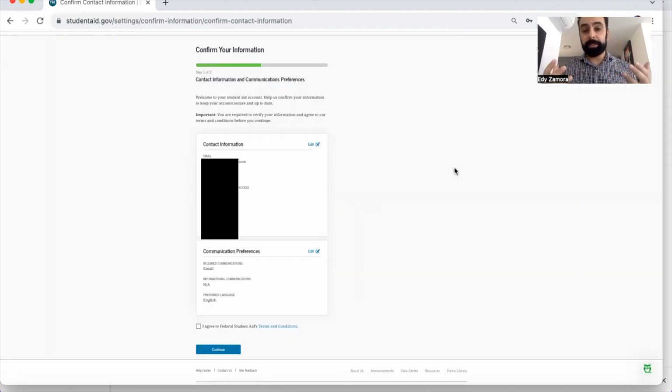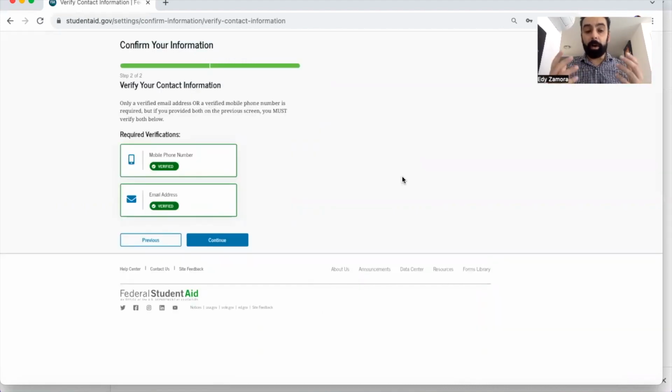Okay. And then on the next page here, you guys are going to see your contact information: your cell phone number, your email, and your address. Just double check to make sure this information is correct. If you moved or changed your email, just click up here to edit it, change it, and come back. But if everything here is correct, email, cell phone number, address, just go to the bottom here and click on I agree, and we're going to move on to the next page.